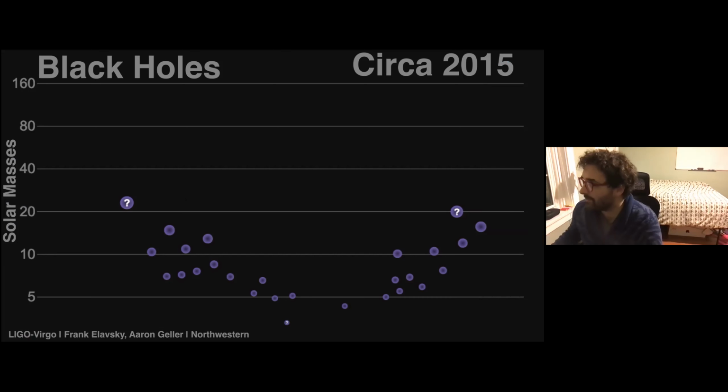So first of all, just to make sure that everybody can see these slides, I always like to start off with this slide in particular, because it really emphasizes just how dramatically our understanding of black hole astrophysics, and particularly stellar mass black holes, has changed over the past just 5 years alone. So this is the picture of everything we knew about stellar mass black holes, those that are typically born from the collapse of massive stars, circa 2015.